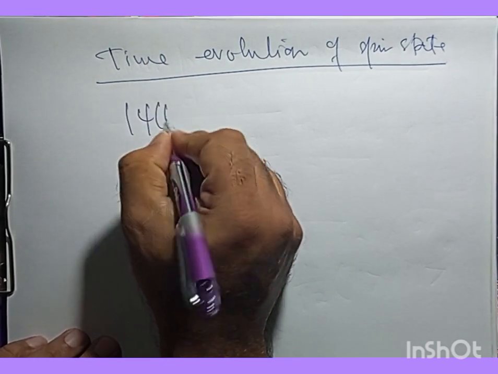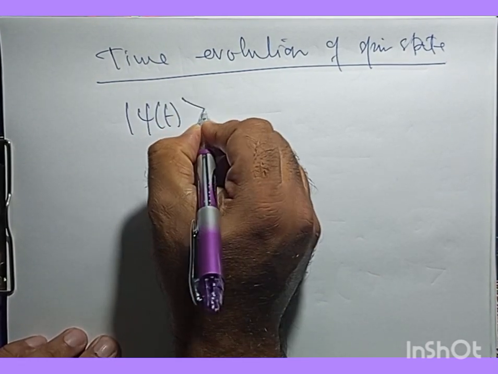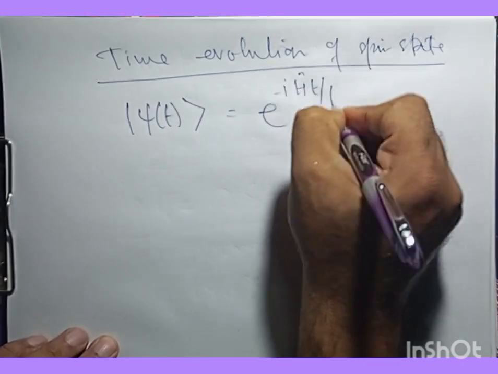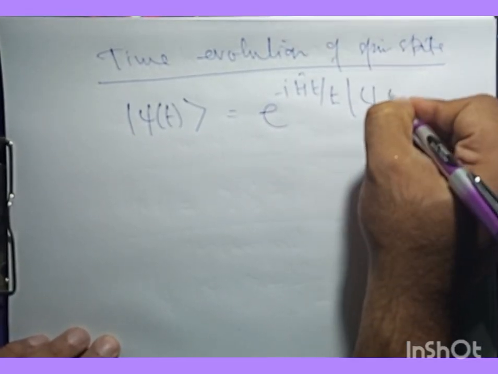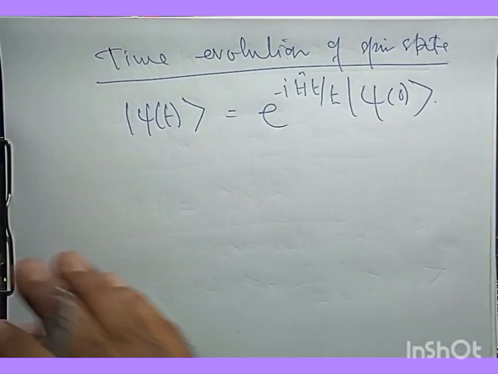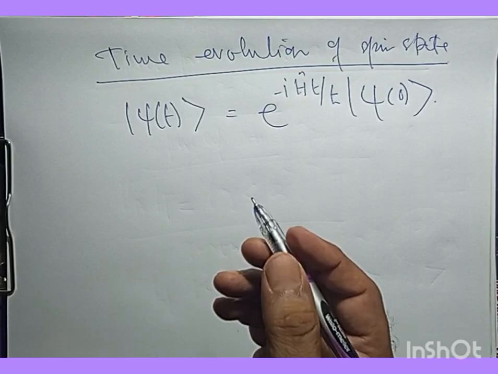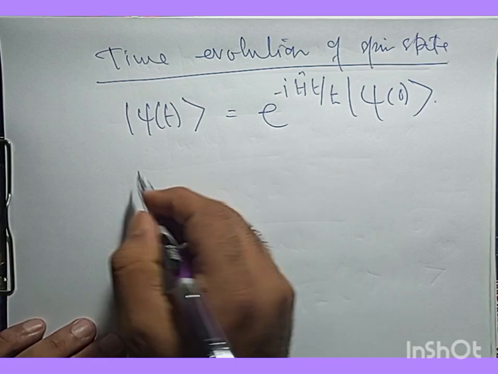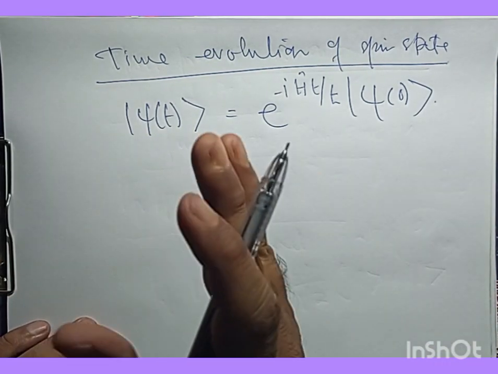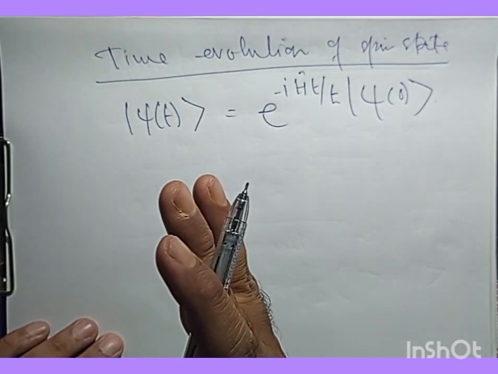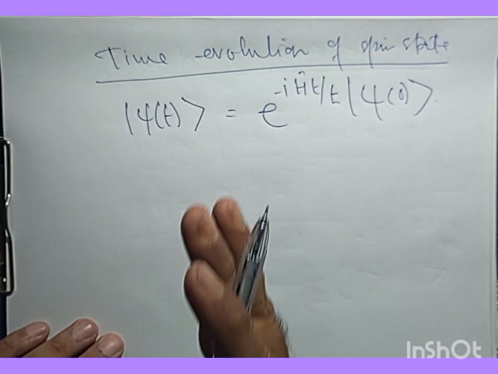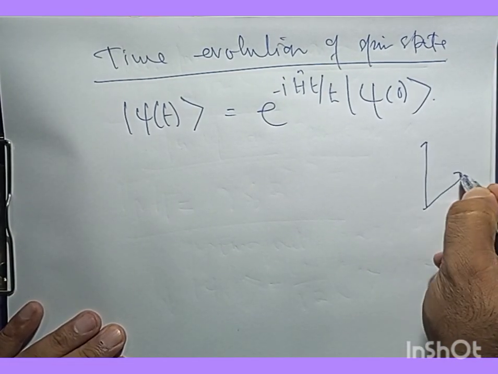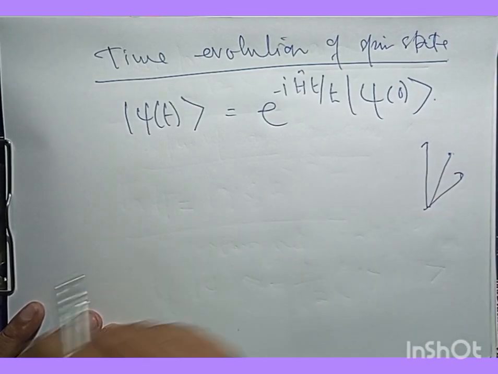The time-dependent Schrodinger equation says the state psi equals e to the power of minus i H cap t by h bar, times psi of 0. Now the Hamiltonian is proportional to Sz. So it will cause the spin to precess, because this Hamiltonian is proportional to the magnetic field and the spin angular momentum along z. So it will cause the spin to precess around the z axis.